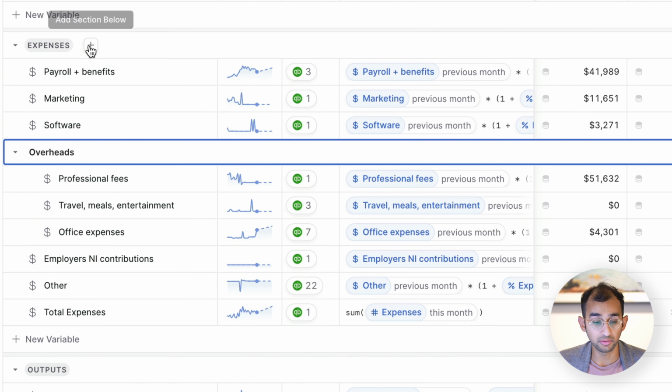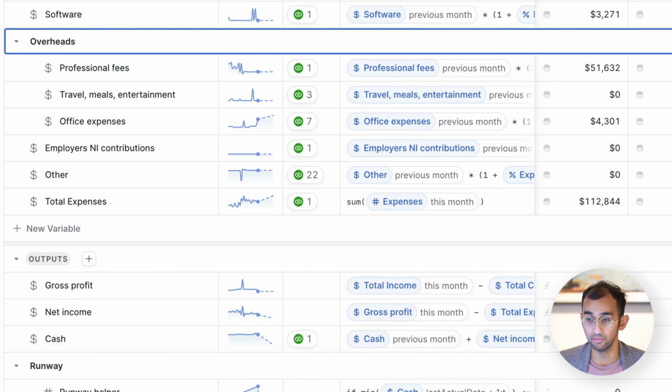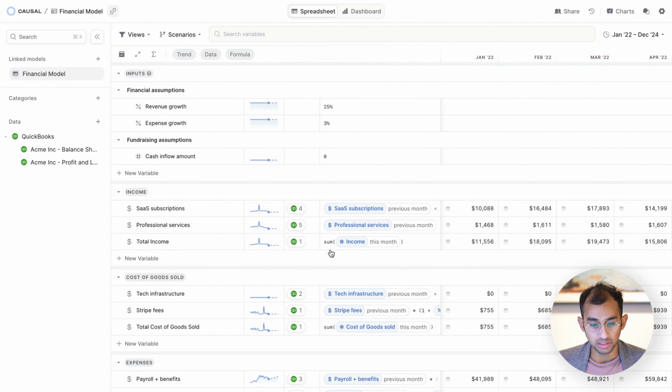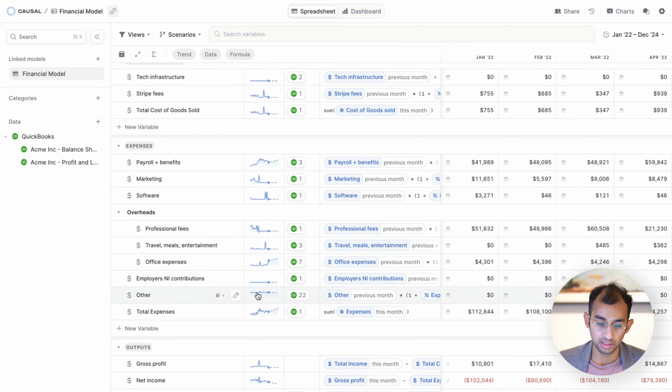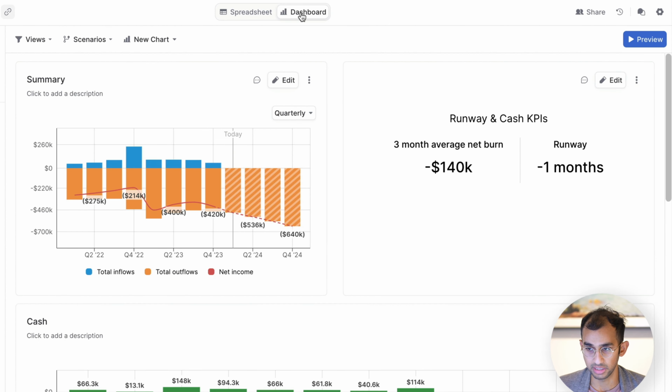We can also create our own sections. If we wanted to create a new section for different types of expenses, we could hover over an existing section and click on this button, and this will create a new section below that we can move things into. For now, we're not going to use that. So what we've gone through so far is arriving at an initial P&L in Causal with some basic forecasts, customizing and regrouping some of those items in different ways, and we can now customize what is shown on our dashboard.